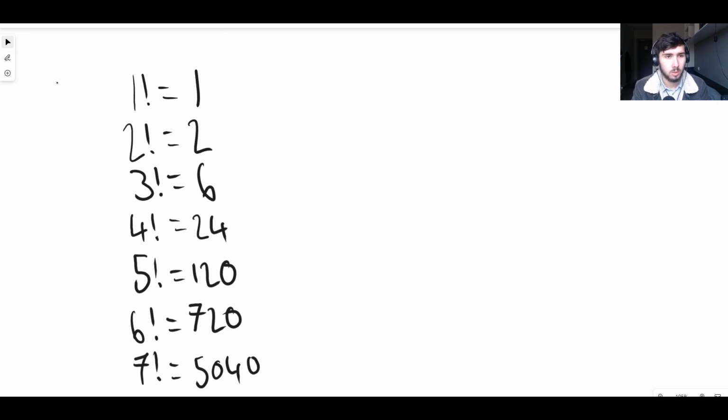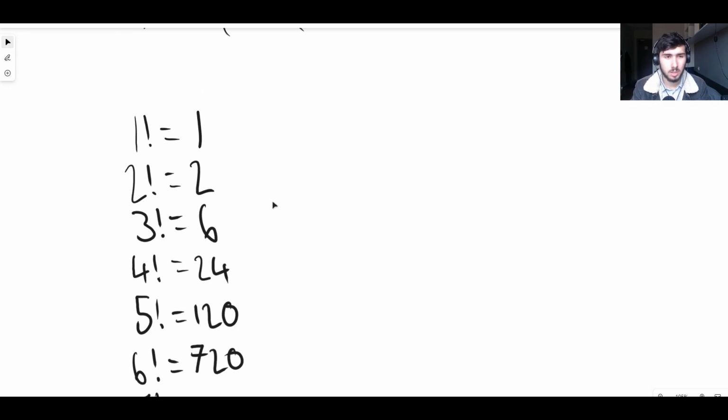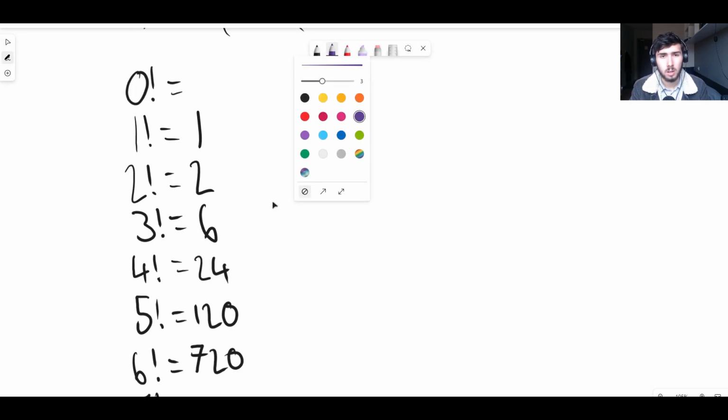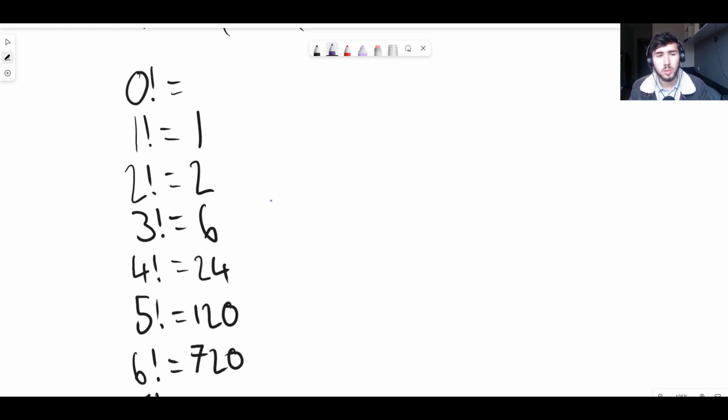Let's look now. I'm going to write above the 1 factorial, 0 factorial, just like this. And we don't know what it is yet. We're going to assume that we don't know that it's 1. Maybe you don't know. That's what we're trying to prove, right? So in another colour, in purple, here's what we'll do. We're going to look at what you have to multiply the first 1 factorial by to get to 2 factorial.